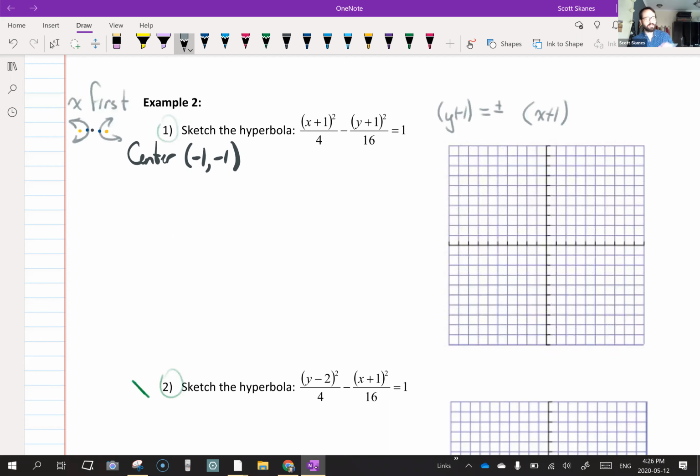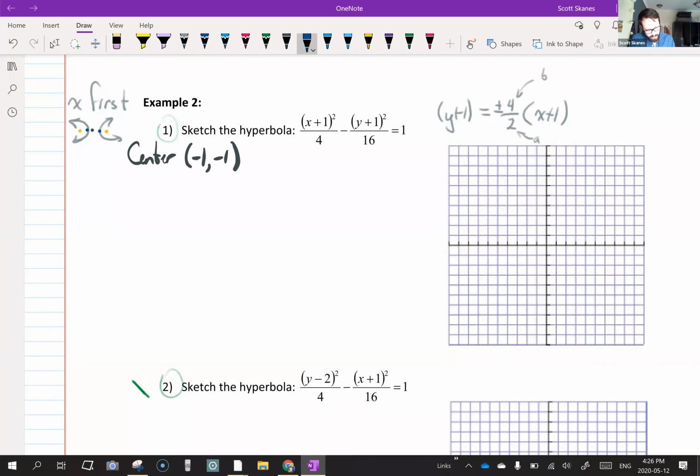What's the something and something? It's the square root of this and the square root of this. Why is it those two? Because it's the square root of the one under the y, the rise, the square root of the one under the x, the run. So that's 4 over 2. We'll see that will be our b, and we'll see this will be our a. So I just wanted to show you, you can do it right away.